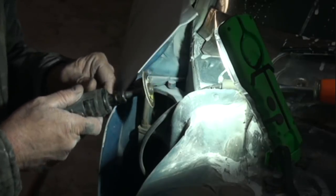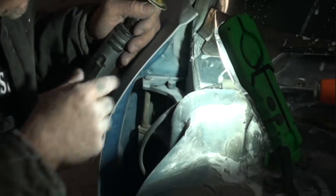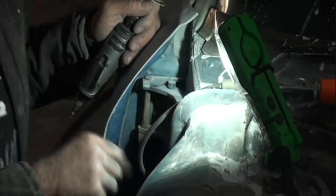This piece right here doesn't hit that and chip that paint off. We're not really worried about it. We can always sand that down, because this car is going to be refinished. So what we're concentrating on is getting this hinge out of the car.